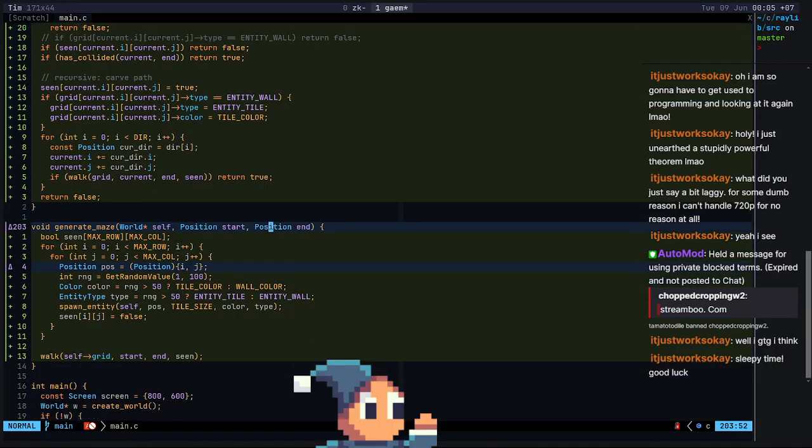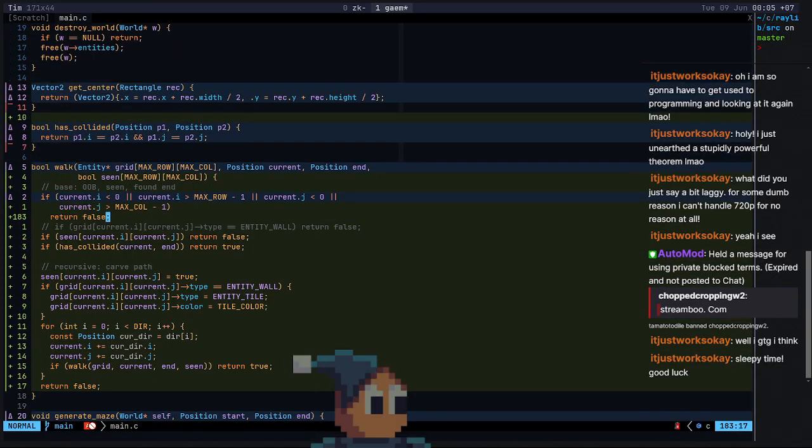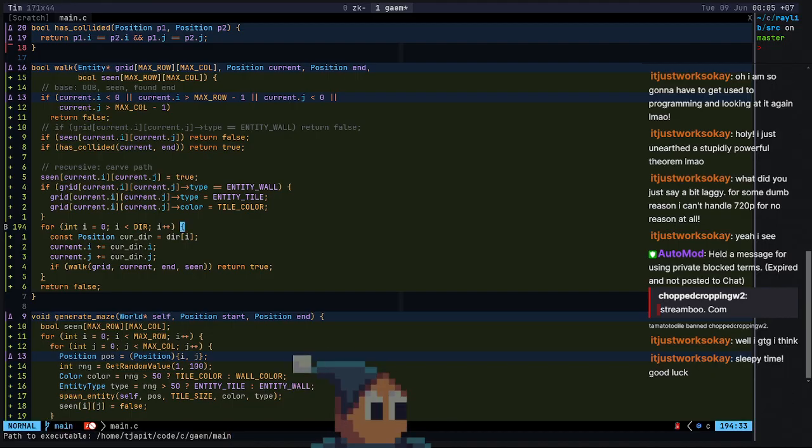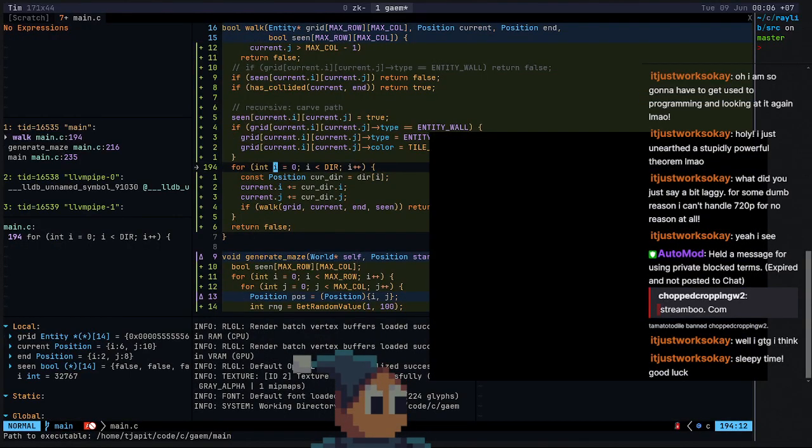Let's see. Let's put a breakpoint here. And do this. Oh, wait. Yeah, it's not gonna draw anything until we finalize the grid, because the draw loop is below the generate maze.